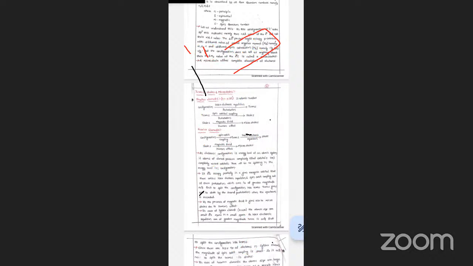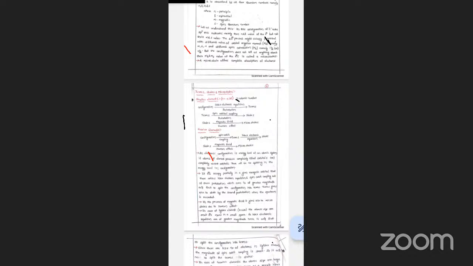The p orbital contains 1 electron. What are the probabilities? We can write their positions like this, like this, or like this. Okay, in total how many microstates are there? 6 microstates are there. That means 6 possibilities are there when the p orbital contains 1 electron. Okay, how can you calculate the microstate?